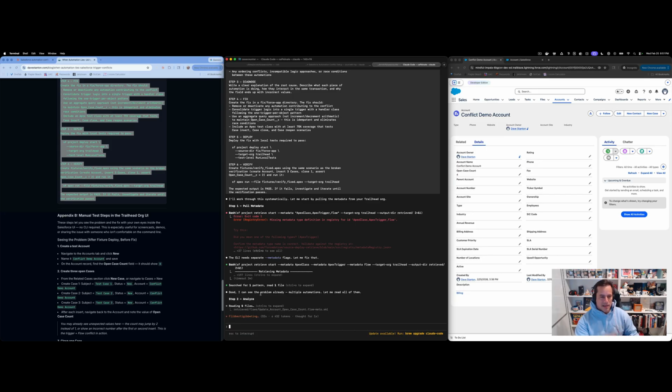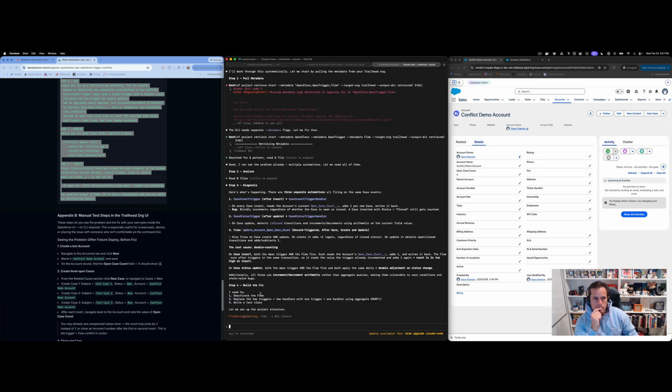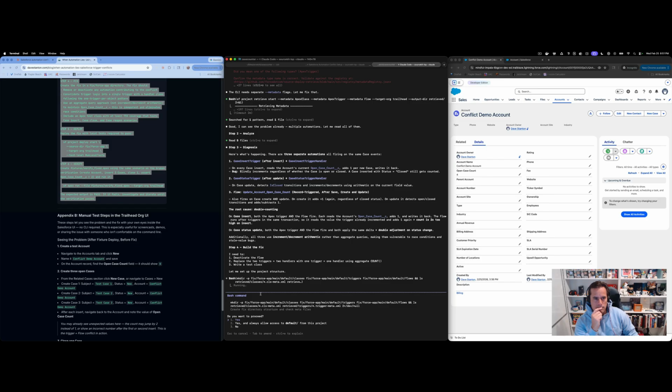I can see the problem already. Multiple automations. Oh, that was quick. Okay, diagnosis. What's happening? Three separate automations all firing on the same case. Case insert trigger, after insert: on every case insert, it reads the account's current count, adds 1 for the new case, and writes it back.